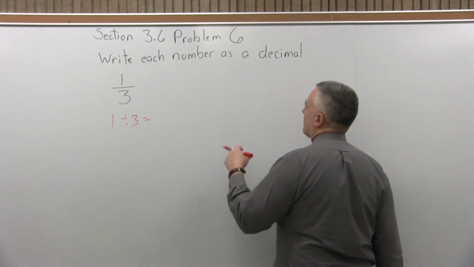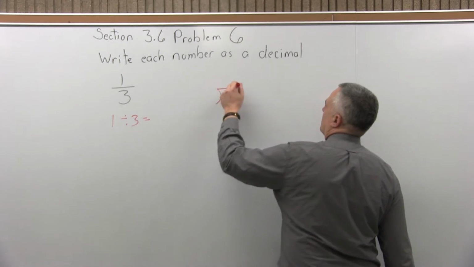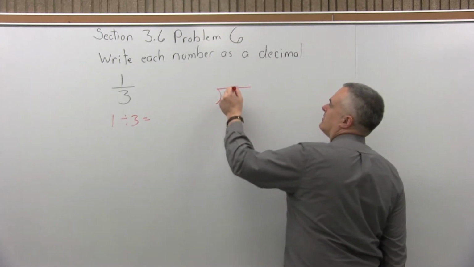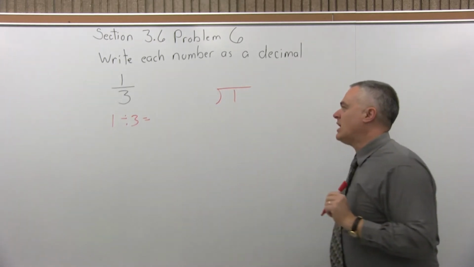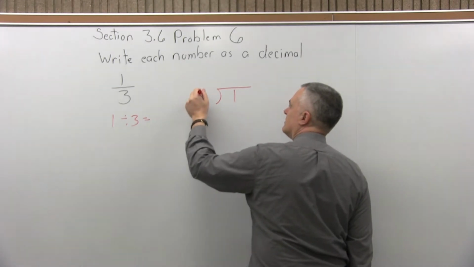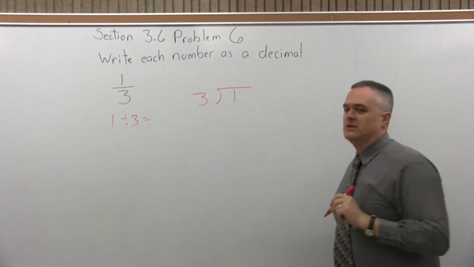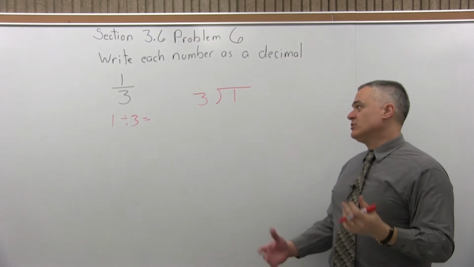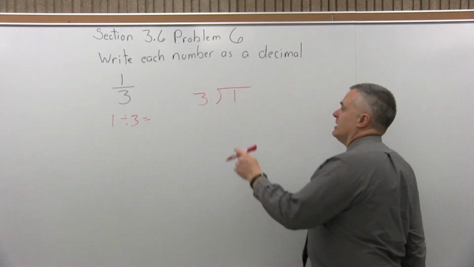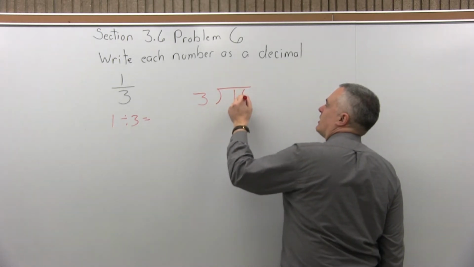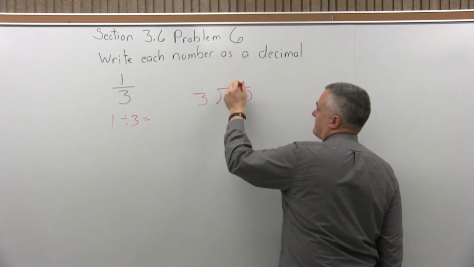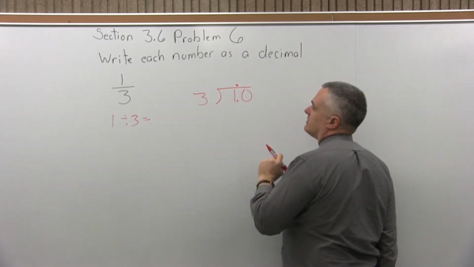If you don't have a calculator, you have to write the fraction as a division problem. The numerator of the fraction goes under the division symbol, and the denominator goes in front, like that. And now you do the division. So 3 divides into 1. Well, 1's not big enough. 3 won't fit in. So what we'll do is write it as a 1.0 and put the 3 into 10, basically. And that decimal that we put in will go straight up into the answer.